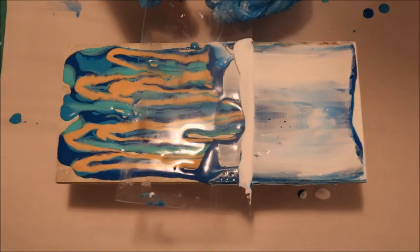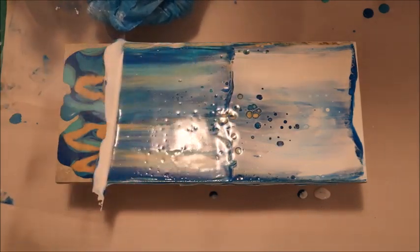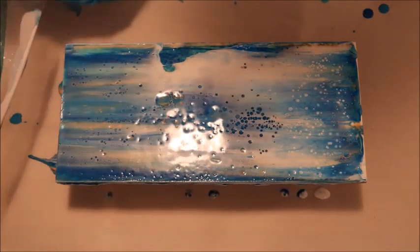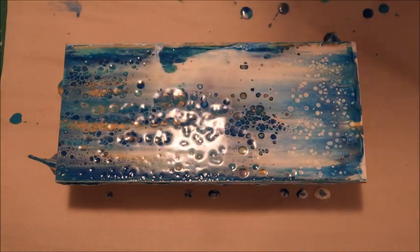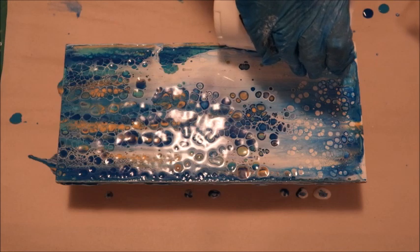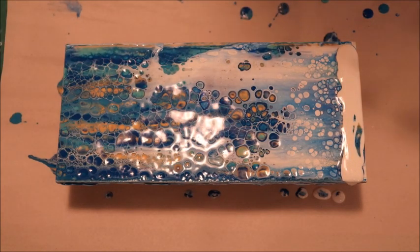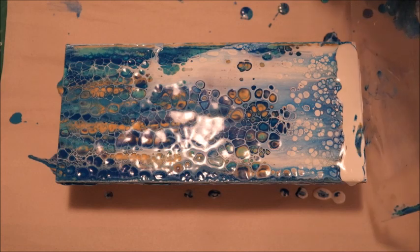It doesn't take — just go back and swipe again. Probably not the proper way to do it. So that's not quite right because I stopped halfway through, so I'm just going to come back and swipe again, which I don't think will hurt any. I'm going to put some more white and then swipe it over top again. This is the advantage of using scrap materials for your art experimenting — if it doesn't turn out, oh well. Now that side's dirty so I'm going to use the other side.